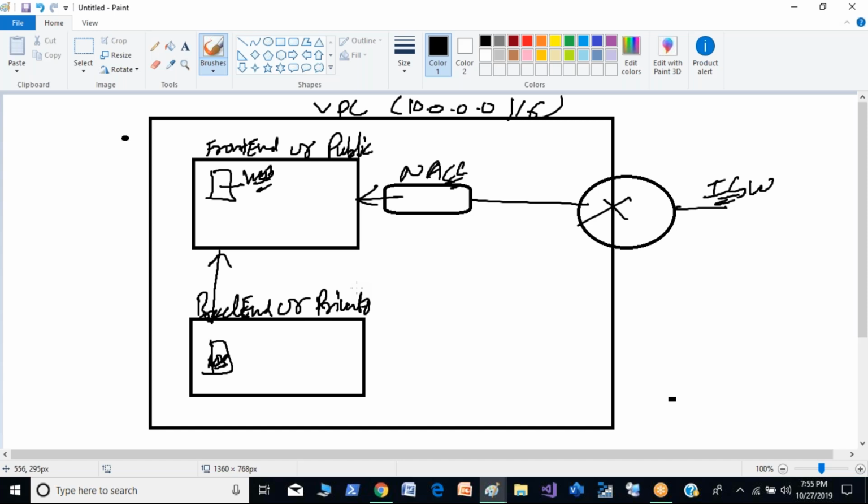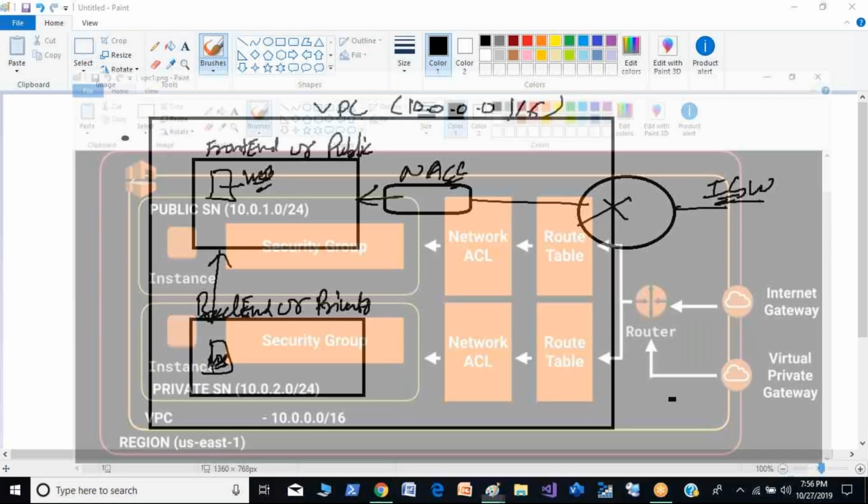So it's a stateless firewall. There are two kinds of firewall, stateful firewall and stateless. That NACL is stateless, and the security group which we are using for our EC2 instances, that is stateful. So hope this would be clear to all of you. So for internet activity, we need internet gateway. Okay. So I have a picture. Let's understand that with a picture.